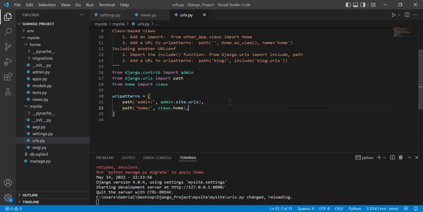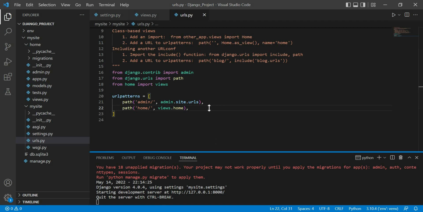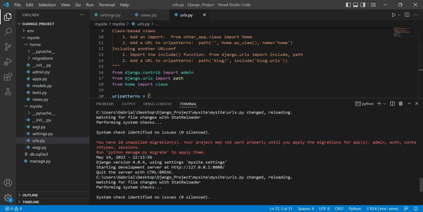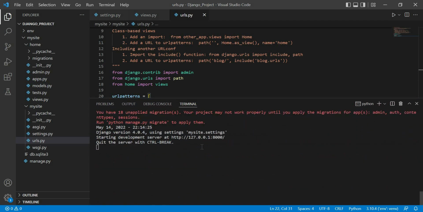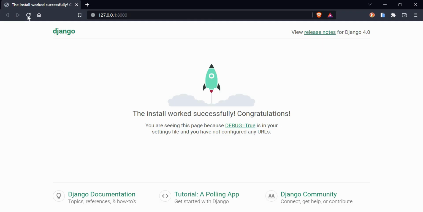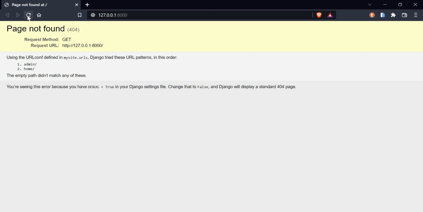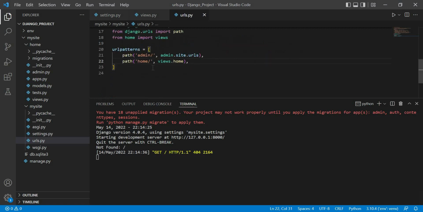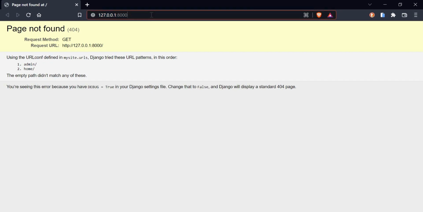Save this. Okay, so now you can see that it refreshed over here. All the modifications we did have already taken effect. So we can go to this URL again, and I can hit refresh. So the home page is now gone. That's completely fine, because here we are saying that it has to be located through the home extension. So you can go over here, give a slash and type in home. Now you can see that we have a hello world page.